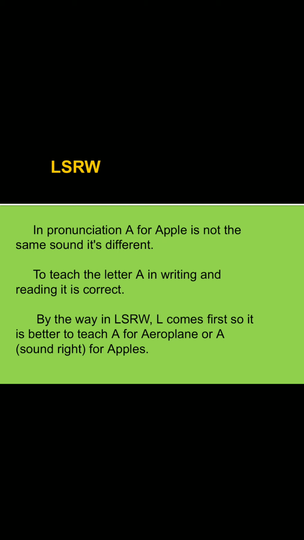But I can give you one more clue also, saying this is correct, because I didn't say it is a discussion class where we discuss certain things so that we can come out with an answer for this. And here, you can use either A for aeroplane, or you pronounce this A in a different way so that it matches with the sound of apple. Okay, it's better to say A for apple rather than saying A for apple. You say A for apple. Students will never get confused in their lifetime.